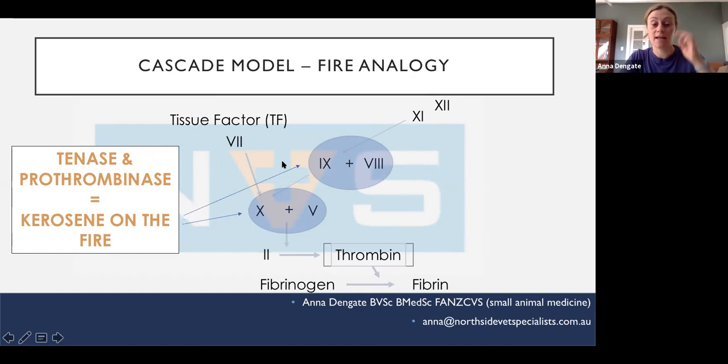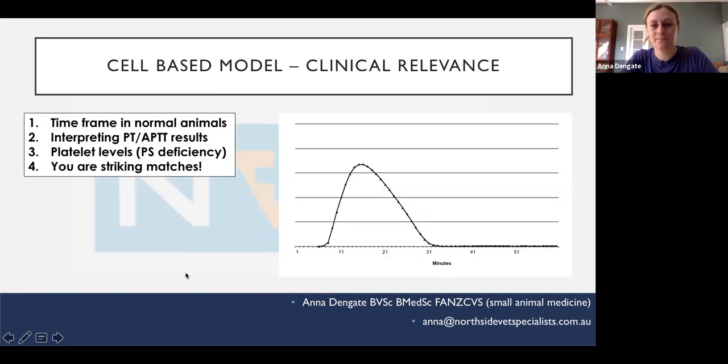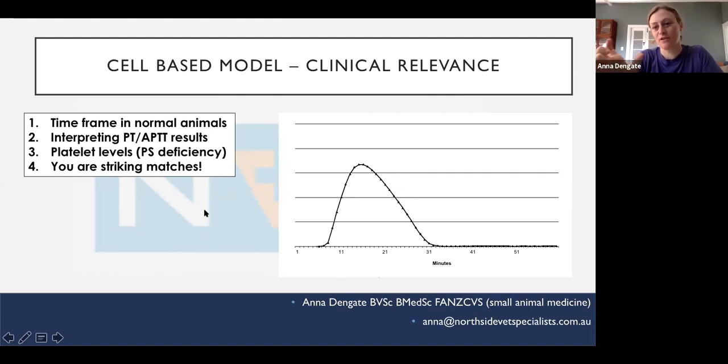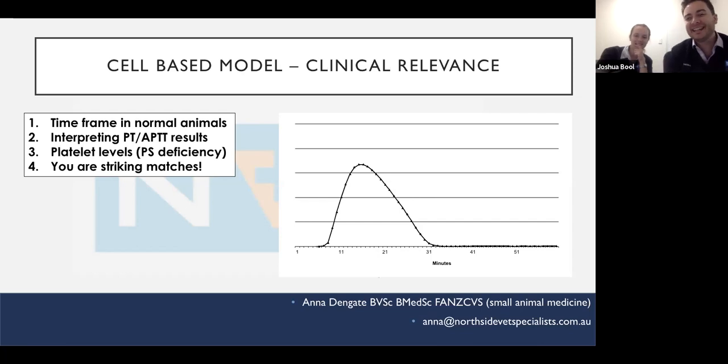So if you then get these complexes forming from activation from the thrombin, we're pouring a little bit of an accelerant on the fire. So we're really making that fire light. Is that all right, everybody? What would the platelet be in this analogy? Well, the platelet provides the surface for the complexes, so I reckon it goes in with the kerosene. Okay. Yeah.